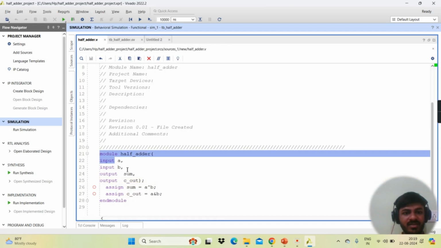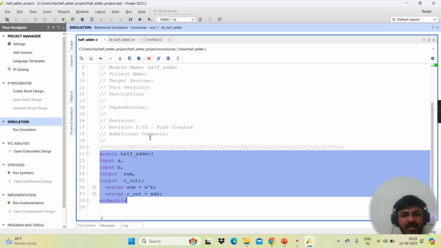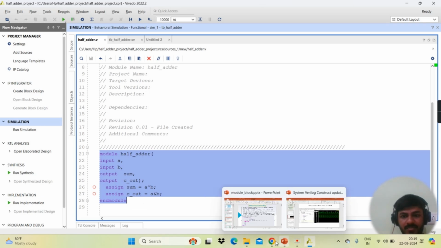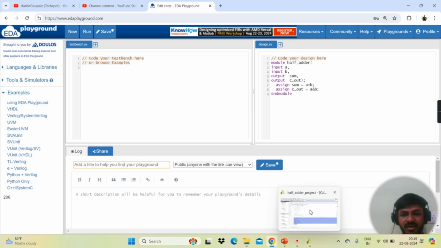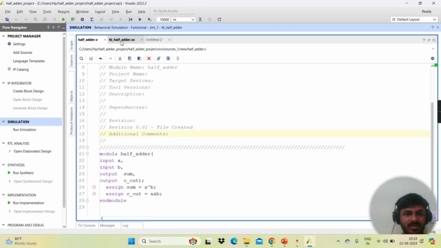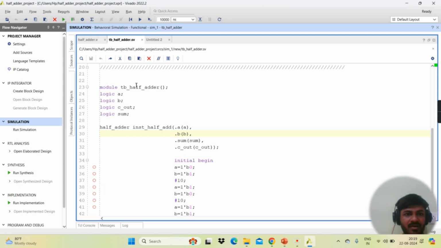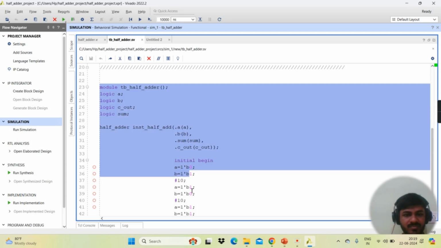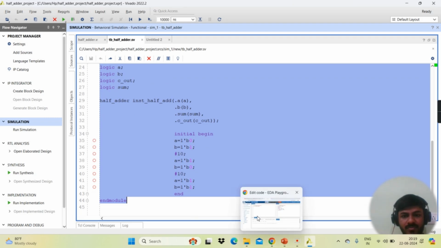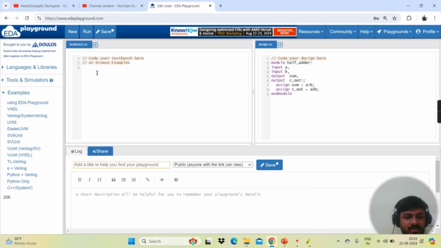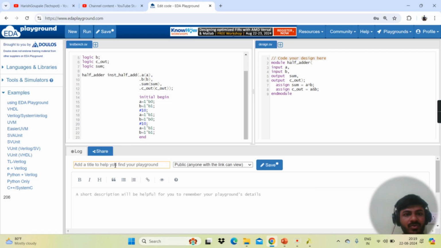I'll copy this half adder design, Control C, and in Chrome I will put it here with Control V. Now this is the test bench file. In the test bench file I'll put the TB of half adder, Control V. I will give the name half adder.